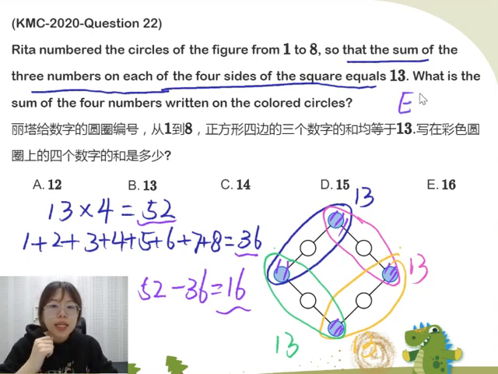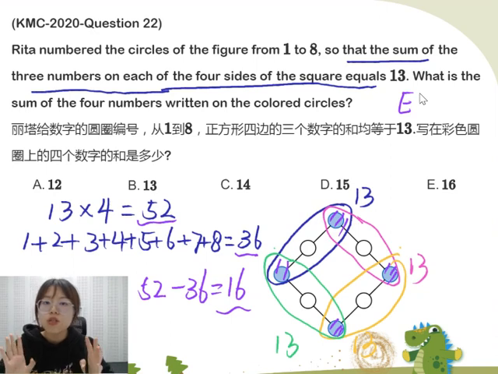You really have to read the problem and really understand. But if you don't know how to do this problem, you can just use trial and error, trying to put all these 8 numbers in the circles. That's also correct, and it's a great way when you meet a math problem for the first time. But after learning, we can have a method for this kind of problem. Okay, let's go for the next one.